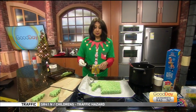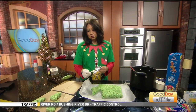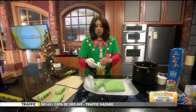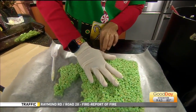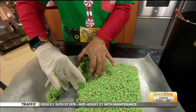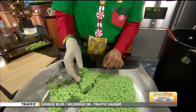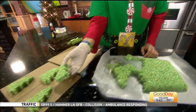So remember we did the Rice Krispie Christmas trees — we add a little green coloring to it. And all you did was put some green food coloring in the marshmallows when you warmed it up? Yeah, or the butter. Can you hear the crunch? Yes. Is that cute? That is adorable. Looks tasty. Wow.